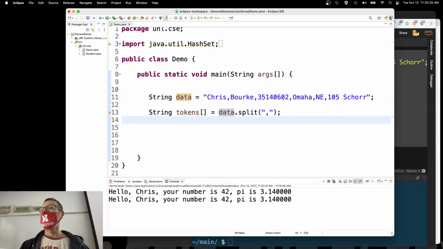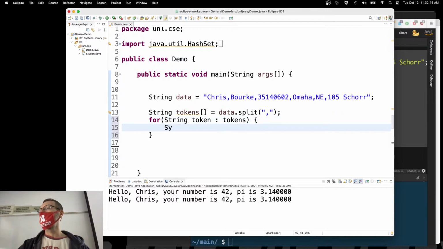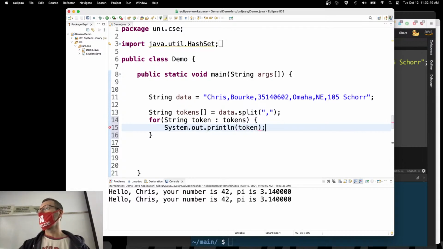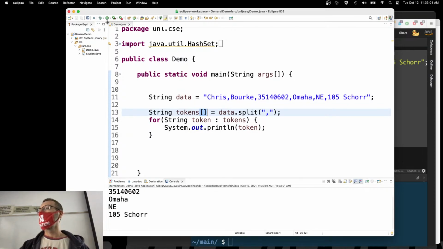And I can iterate through that array. So for String token in tokens, I will System.out.println token. No while loop required here at all. Once it gives you an array, you can of course use tokens.length to get the number of tokens you split it into. Run this and see it's much easier.